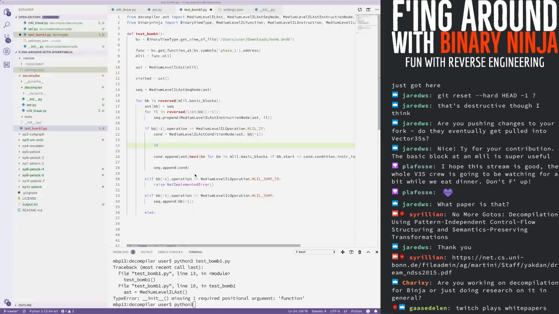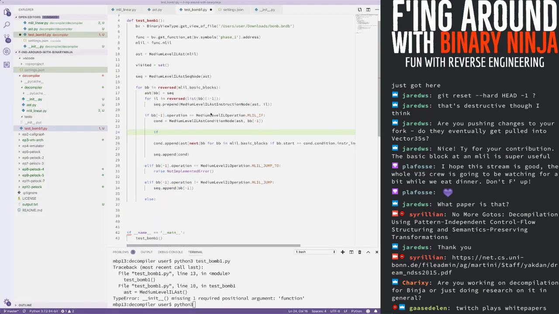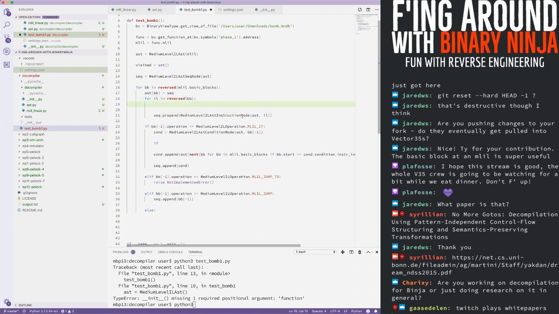I think I want to do everything backwards. Yeah. So we don't want to do that. We want to do a reverse list. And here is where we do this.